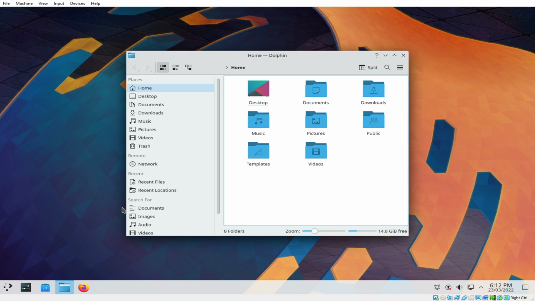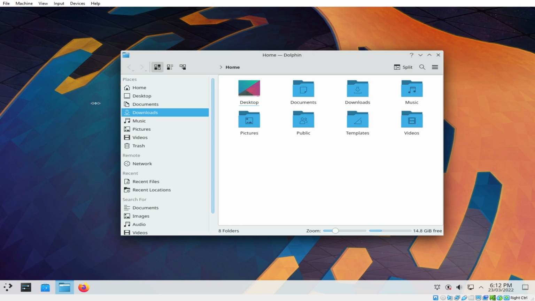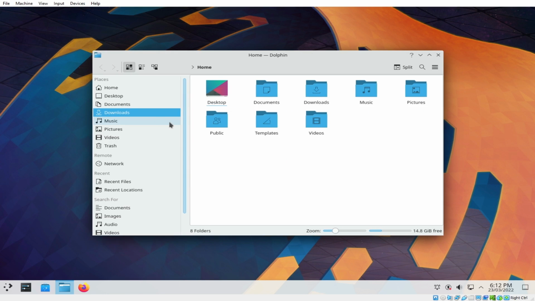It is quite fast and efficient and can get things done faster. So this is actually your Dolphin File Manager. As you can see, even if I'm just running it on my virtual machine, it's not laggy. It's quite responsive. Now, in this case, you won't have to worry about working with files on your computer.